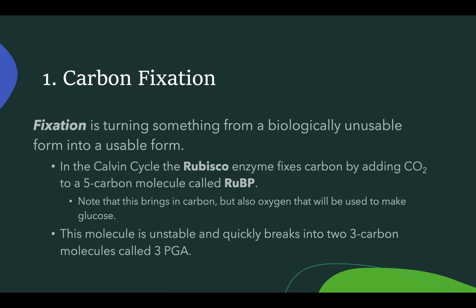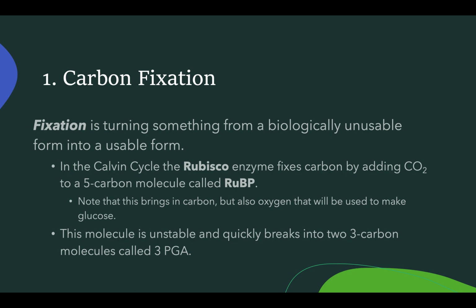Okay, so carbon fixation we're doing first. First, you need to understand what that word means. You'll hear it sometimes in relation to carbon fixation like here, or sometimes nitrogen fixation because certain bacteria can fix nitrogen. All that means is they can take a biologically unusable form of something and turn it into a biologically usable form for themselves. In this case, it refers to taking carbon dioxide, which is not directly usable by the cell, and turning it into something that they can use.